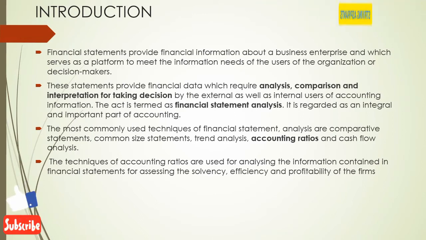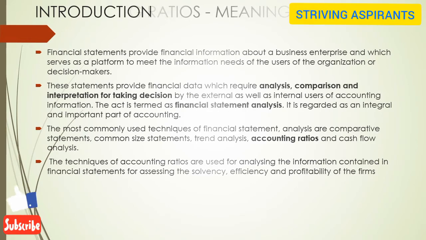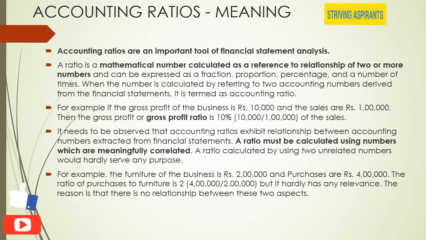Apart from the accounting ratios, we use techniques like comparative statements, common size statements, trend analysis, cash flow analysis for the financial statement analysis procedures. The techniques of accounting ratios are used for analyzing the information contained in the financial statements for assessing the solvency, efficiency and profitability of the firms. Let's check what is the meaning of accounting ratios. As we said before, accounting ratio is an important tool of financial statement analysis.